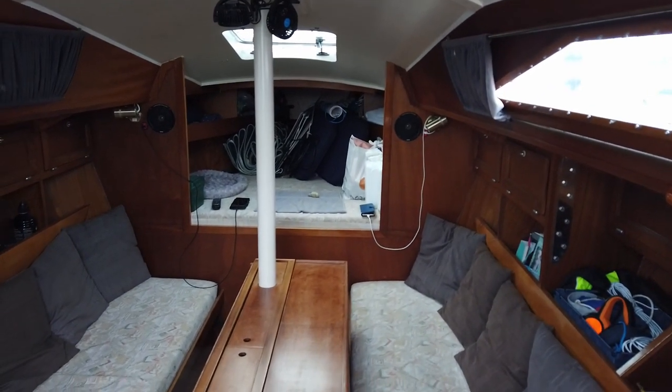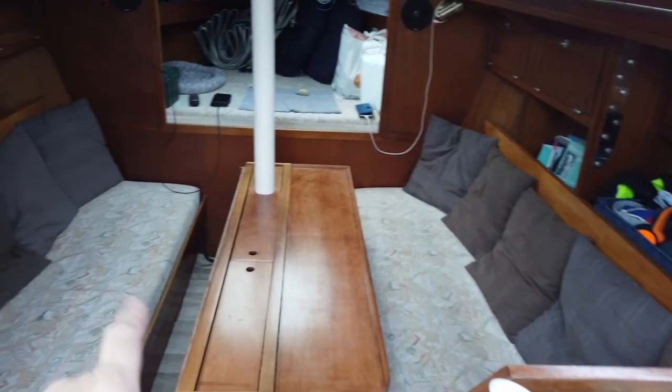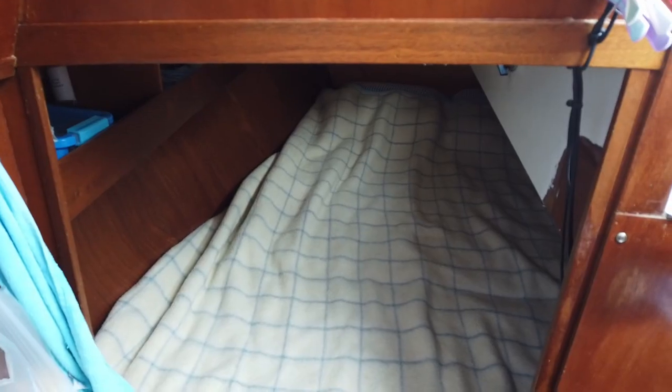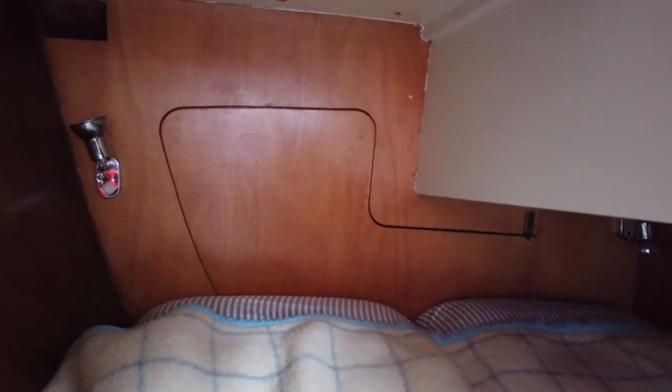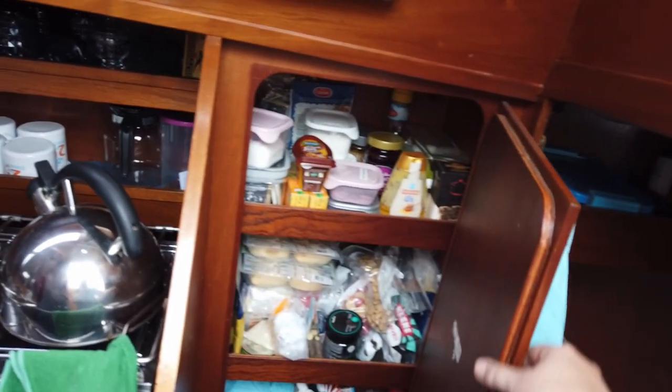We have a one-cabin boat. It says it has room to sleep six people — two in the V-berth, two on the couches, and we have a bedroom. It's more bed than room but it's very cozy, a really nice space. I sleep on this side and Rob sleeps on the other side. We have a hatch over there, and that is where we store our clothes when we are on a journey. We don't have a lot of closet room in the boat — we have one quite big closet, which is my kitchen cabinet.